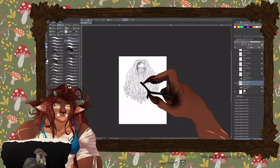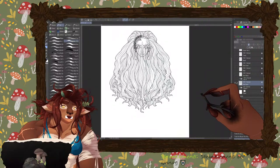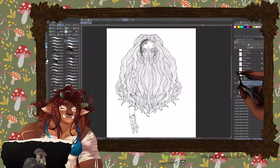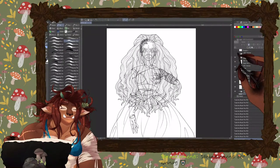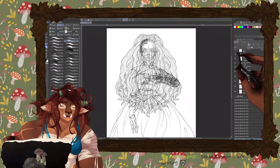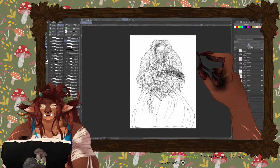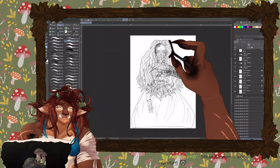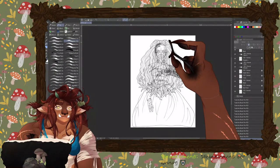Okay. That's the back of the hair done. She's got a nice tangle web of hairs back there. Let me see what it looks like with the rest of it. Again, this might be confusing for some people to look at. It's a big mess of lines, but for some reason, I can keep them straight in my head. And it really helps to have a eek-a-leek like this. Yeah, I think that looks good.